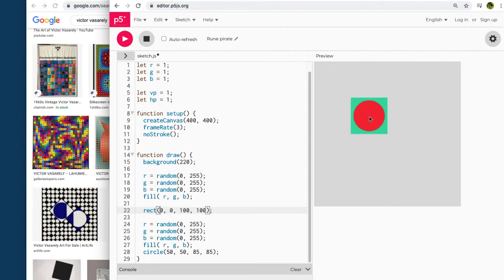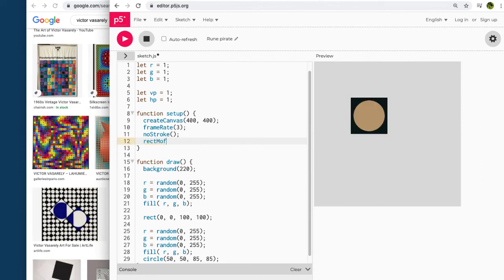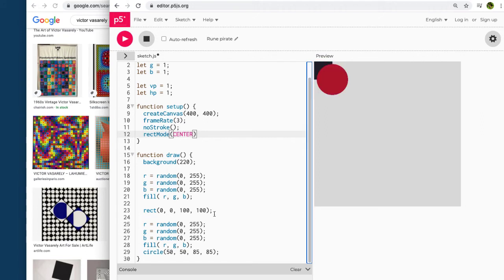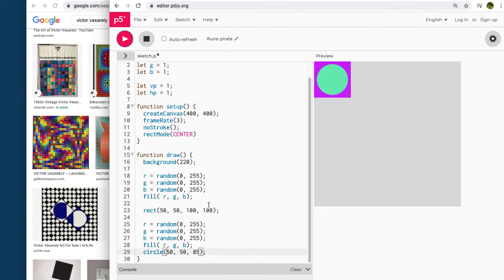That means I have to figure out 2 different things, and I could, but I'm going to decide not to. So what I'm going to do is I'm going to do rectMode center, and now what this will do is I'm changing how rectangles are drawn to be drawn the same way that circles are drawn. So right now it's going to look like it's wrong, right? But that means that I need to change it because this 0, 0 point is now defining the center. So now I can make this 50 by 50 as well. Now they're using the same reference points, and that makes it easier because now I just need to figure out how to change the position of one point, just this 50 by 50, and use it for both instead of 0 by 0 and 50 by 50.